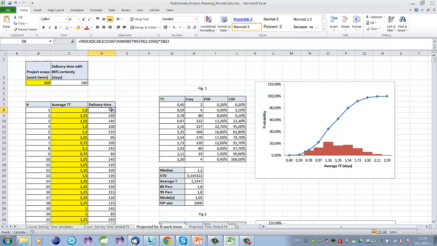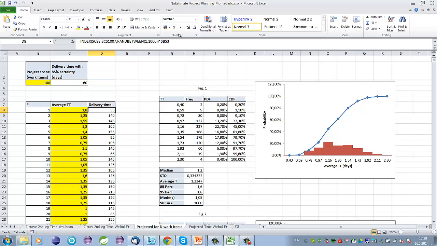But here we are not using only the mean value of the takt time. We are simulating 1,000 runs with different values for the takt time. The values for the takt times are here again. And using the formula, you see we end up with different values for the delivery time.